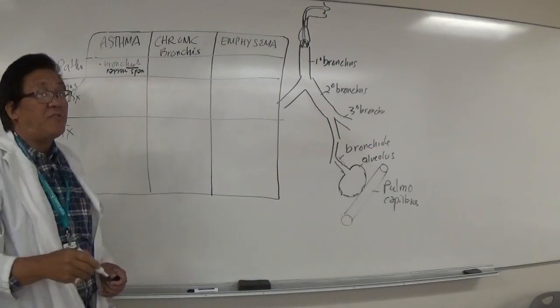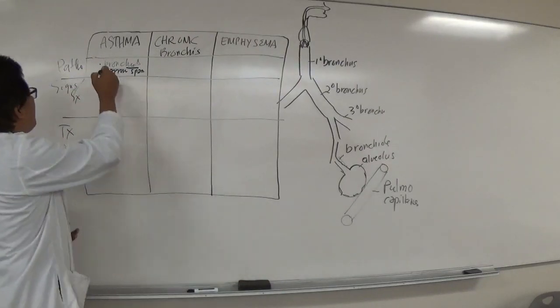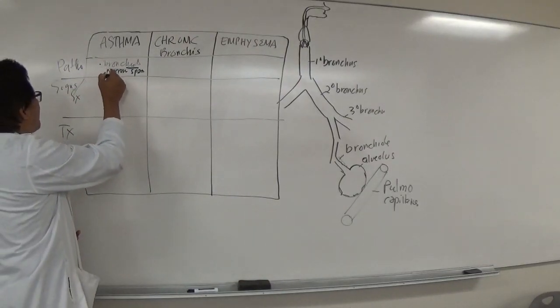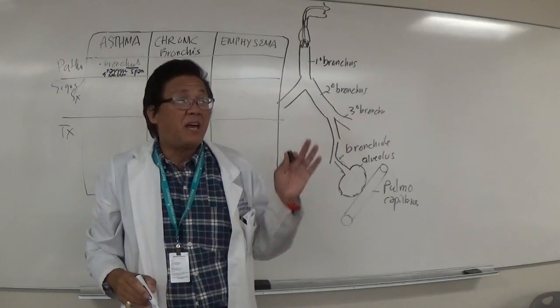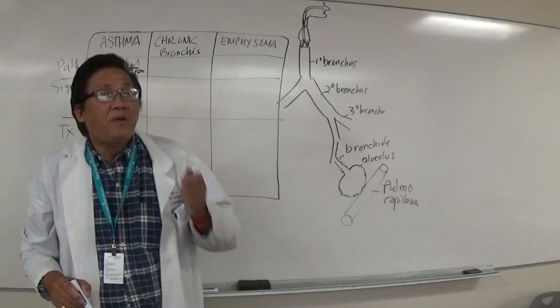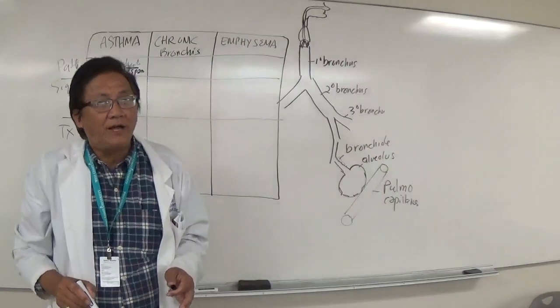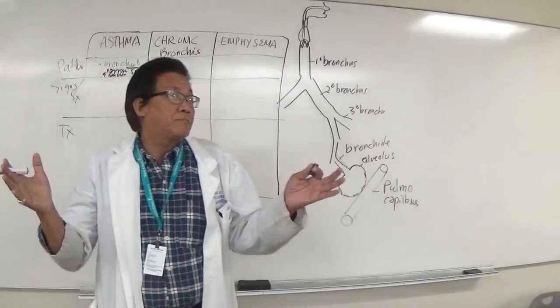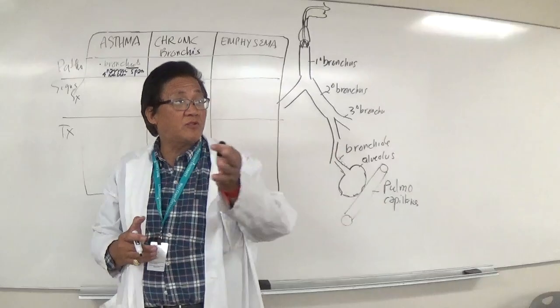Now, will there also be increased mucus production? Yes. There will be increases because there will be inflammation, right? Increased mucus. So you have a combination of bronchospasm and mucus production, okay? Many also of these asthmatic attacks are triggered by what? Infection, like a cough or cold, right? Have you noticed that for those who are asthmatic here?